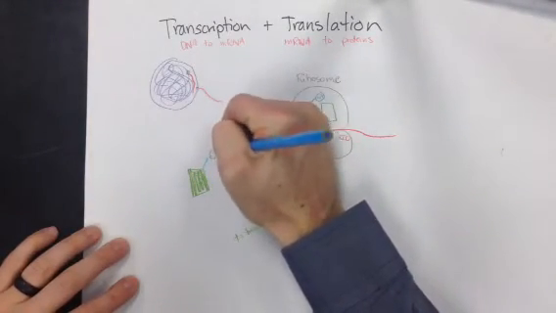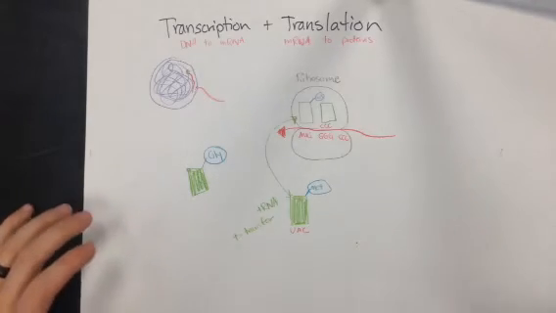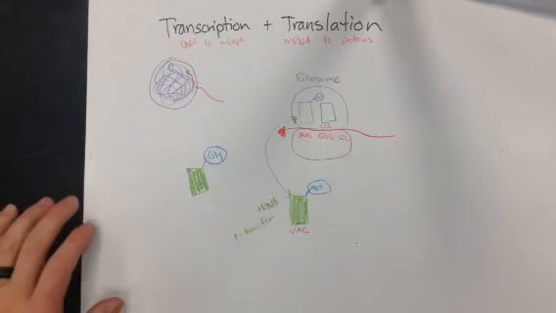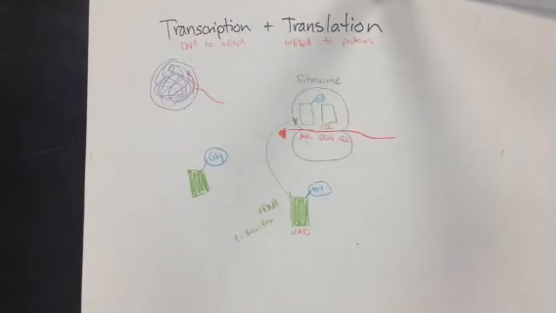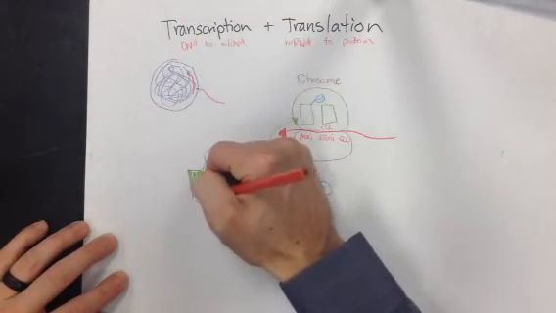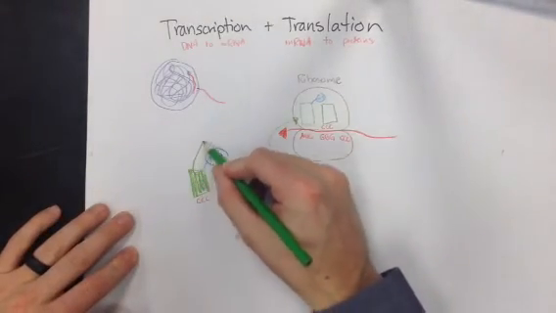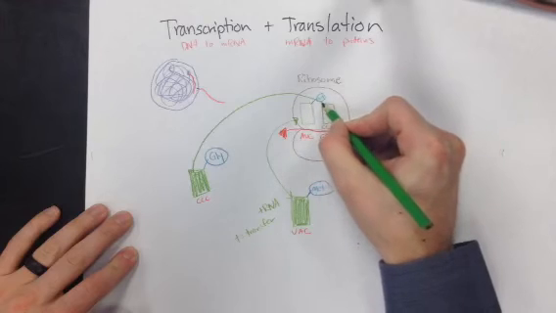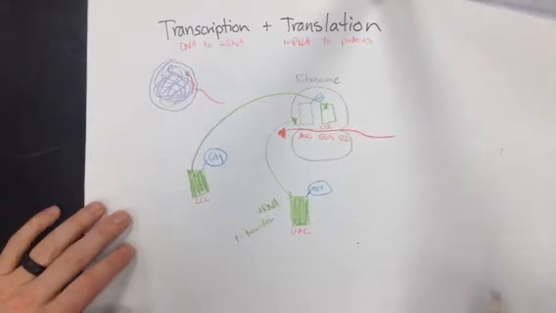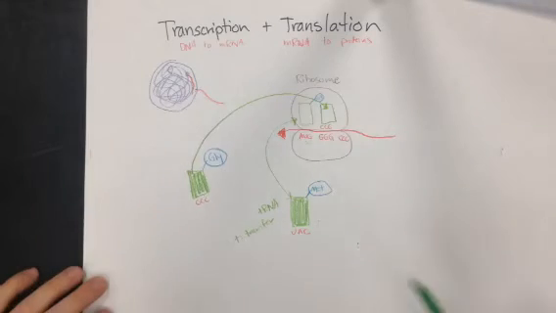And if you're wondering, where are these amino acids? They are created in the cytoplasm, or they're just kind of hanging out in the cytoplasm. So again, this transfer RNA, whose anticodon is CCC, is going to bring in the desired amino acid, which is glycine. So that's how this whole process takes place.